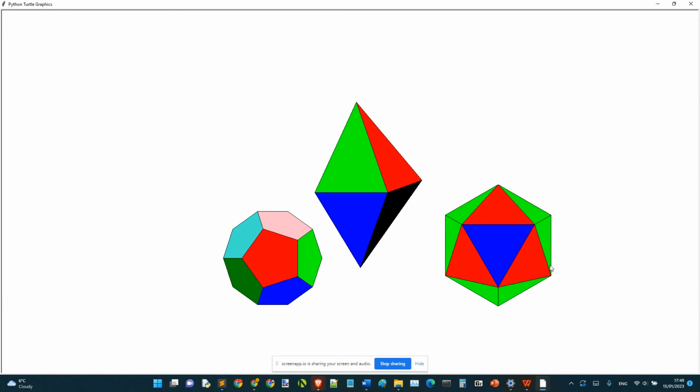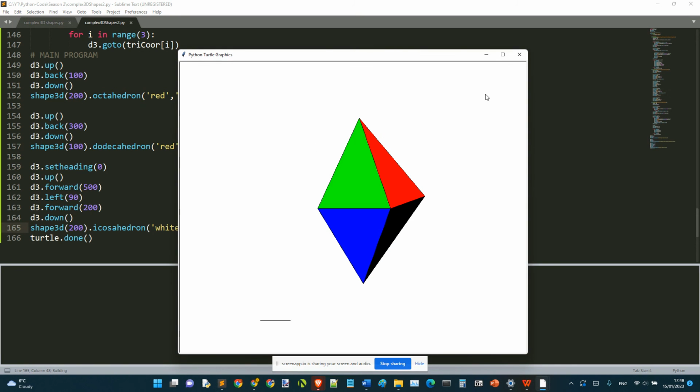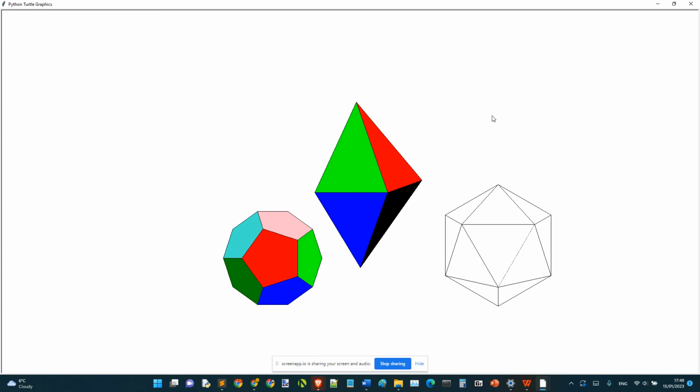It might look like just a colored cube with a corner cut off, but to solve that problem, we can just remove all colors by saying white, white, white, white, so that it doesn't look anything at all. And if you find that this looks better than the one that's been colored in, then you could just use this instead of a colored one, and then I can safely say that it's the end of the video.